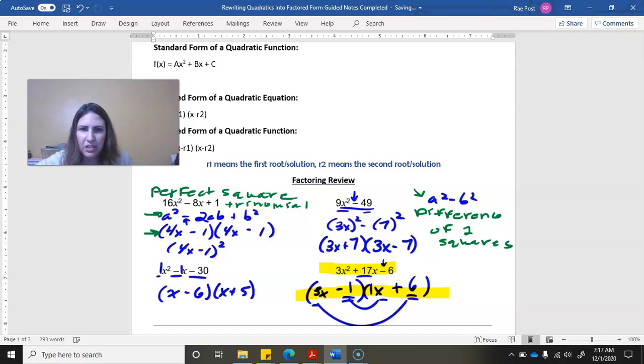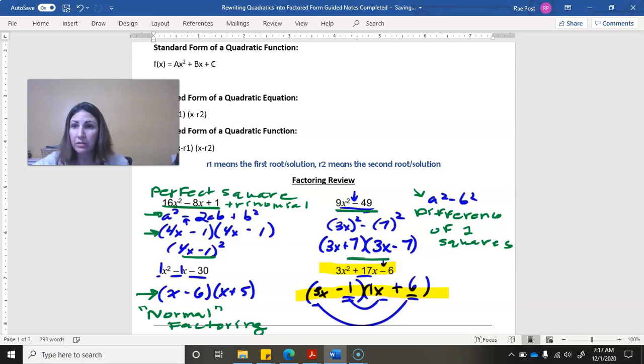So if they're set up in these formats like this and like this, all you have to do is rewrite them into this cute little setup here. And that's it. Also, this third example down here, x squared minus x minus 30. This is what you might have called the AC method or something like that, but I'm just going to call this, honestly, normal factoring. So if you are struggling with this, you may struggle today, but you need to be aware of that. And if you are, let me know and we can get you some more examples.